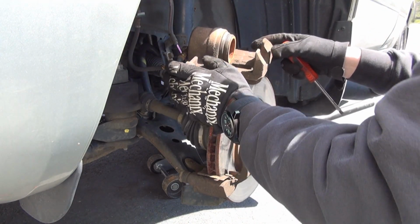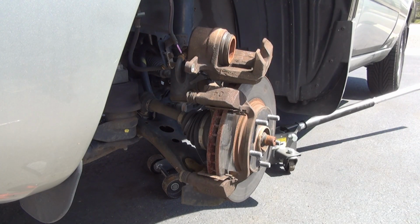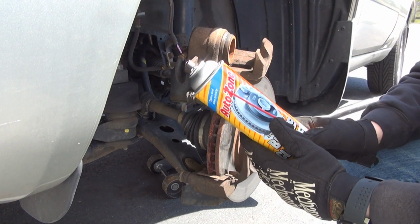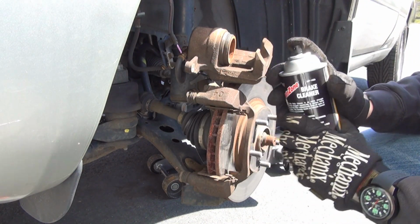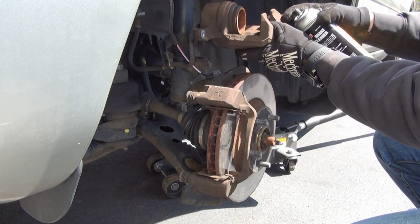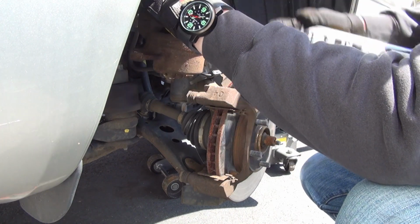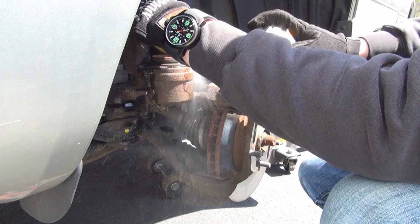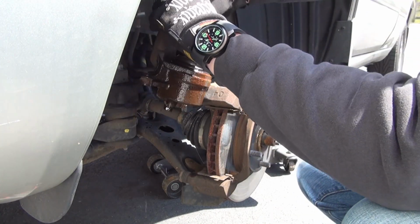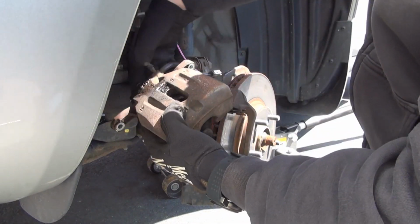A good spray brake cleaner works, and I'll grab that right now. I have a very generic in-house brand AutoZone brake cleaner spray. Just spray that in there to get rid of a lot of this junk that's built up around that area.